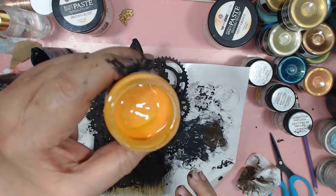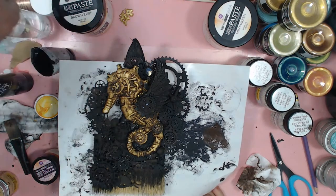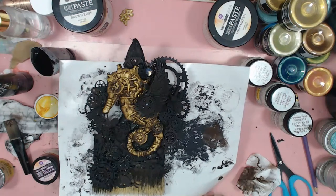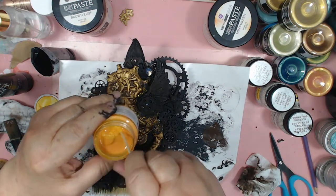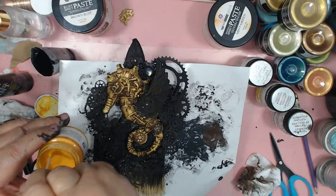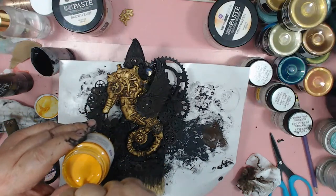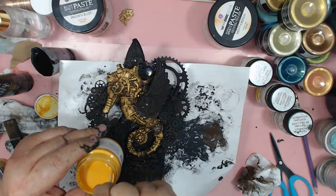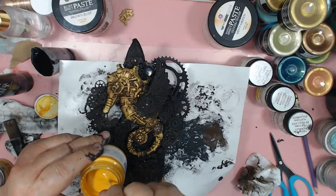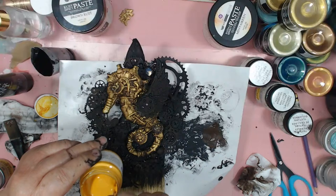Now see how old, this is old. Look how watery that is. That's not supposed to be like that. Let's see, do I have something to mix it with? I really need like a chopstick or something. There we go. See how watery? It's supposed to be kind of like pasty. I guess it's better watery than dried out. Should be more like a texture paste. It's pretty liquid. I don't know if this is going to work. I might have to open up the big jar. I really didn't want to open that one up.